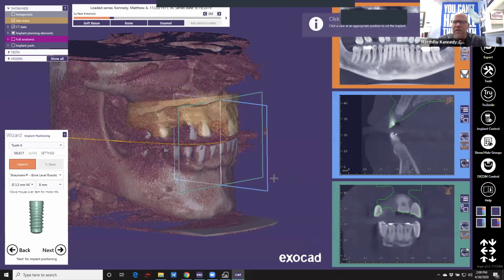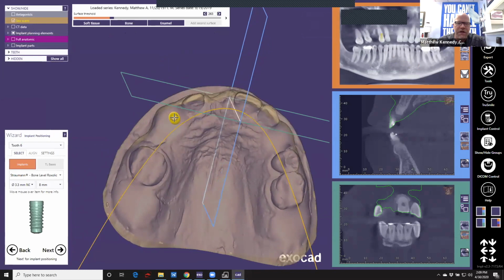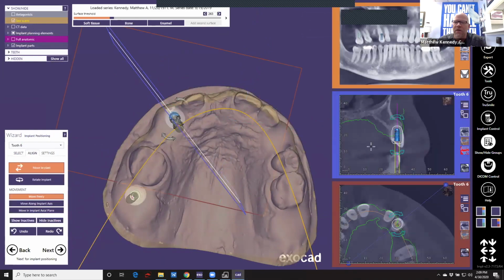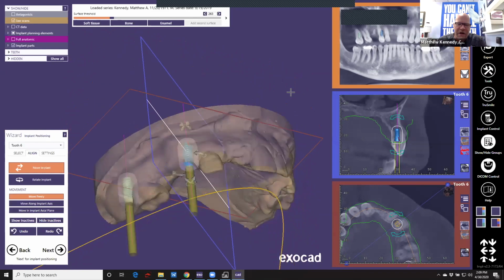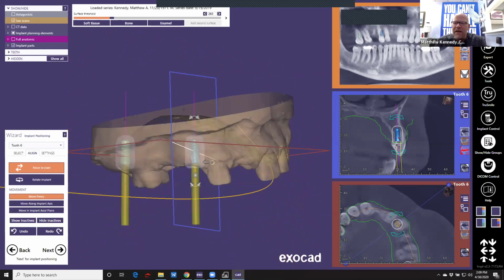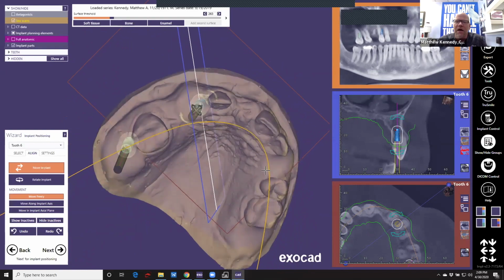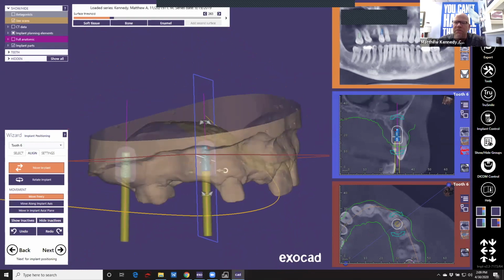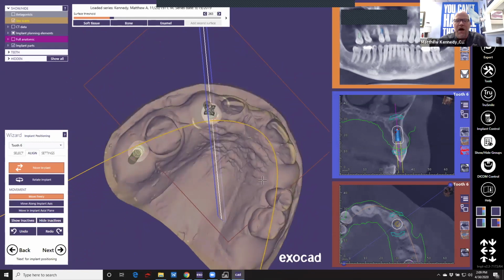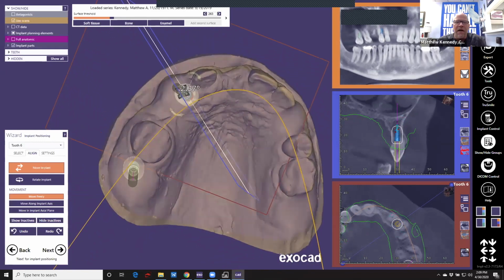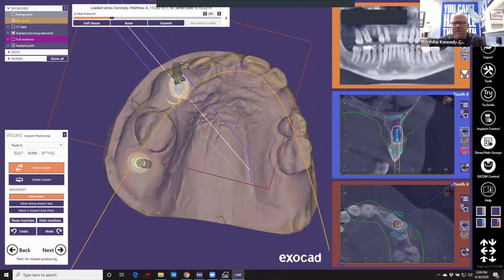And while I'm doing these few implants, let me just point out, before I ever got into the guided surgery, I was very worried about knowing how to read an x-ray. It was something that scared me, made me nervous. I didn't want to mess anything up. I didn't want something to happen with the patient and then, just bad stuff. So I went to my surgeons, I went to my dentist, I learned how to read x-rays, and I still every single day learn something new. So if you don't have Exoplan and you're thinking about getting it, don't be afraid, ask the questions. There is never a dumb question.